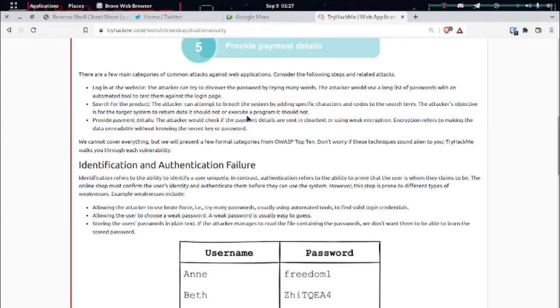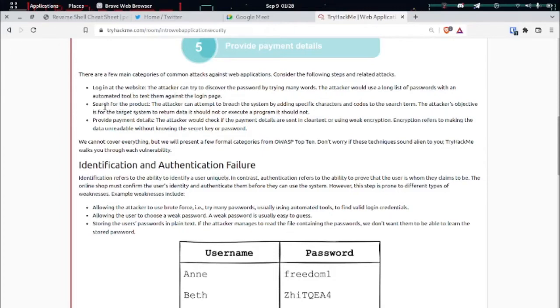If you have seen the search bar on Amazon or any shopping site, if you search for relevant information, that has to be shown there. If you try to run a program, like a reverse shell, and it executes, then there is an exploit.